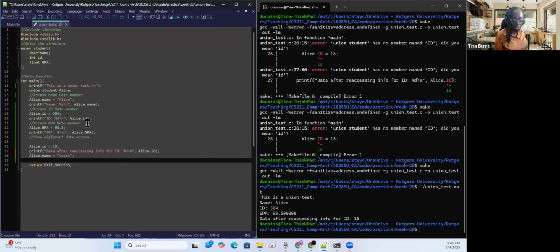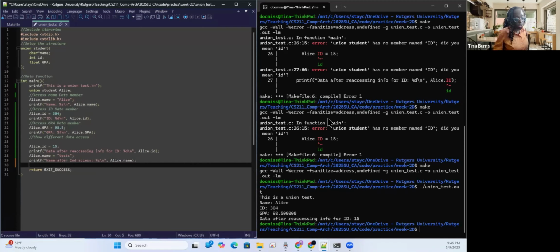I'm going to kind of copy the same data here. After second access. Okay. All right, so this is my name after I did the second access.